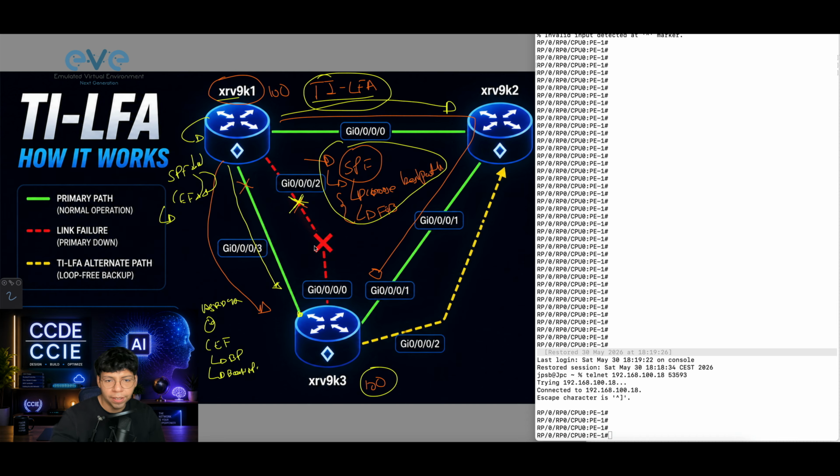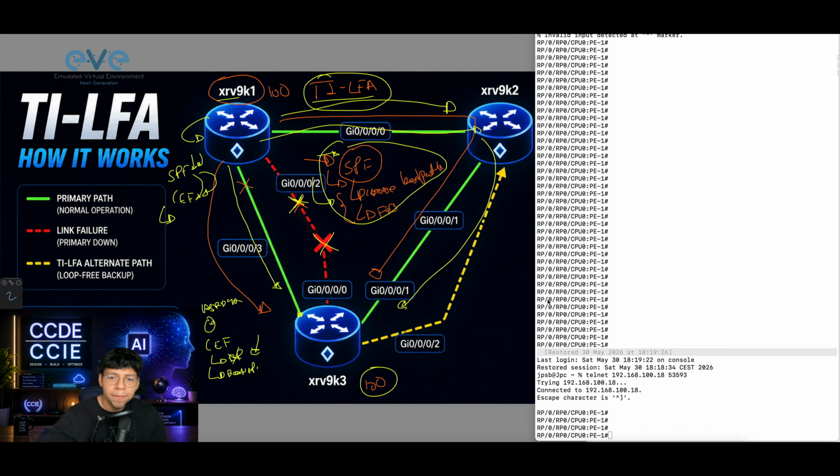When a failure occurs and the best path goes down because the link goes down, the backup path will be alive and the traffic will keep moving and being forwarded across the network. So that's the intention of TI-LFA: having a backup path in CEF and FIB and avoiding the SPF calculation and then inserting into CEF, which can take a lot of time. Instead, the route is already inserted into CEF and the router has a backup path to reach the target destination.